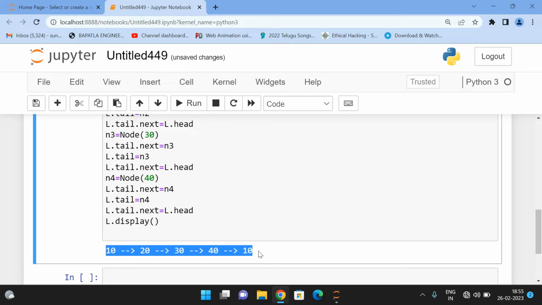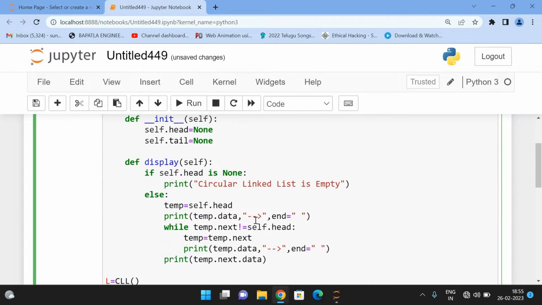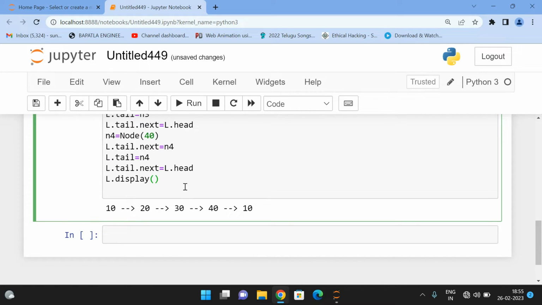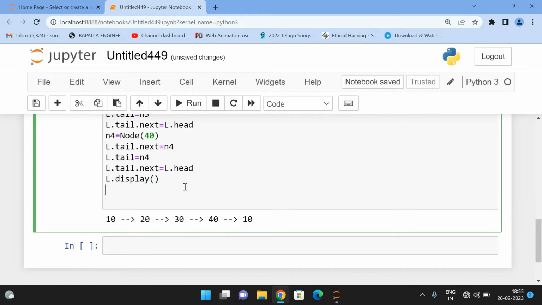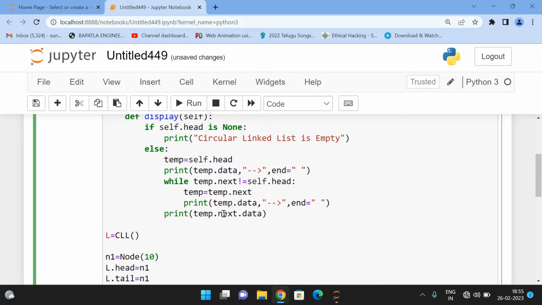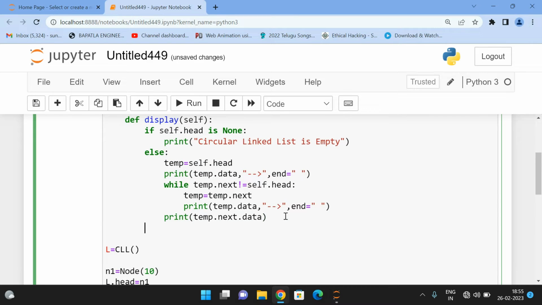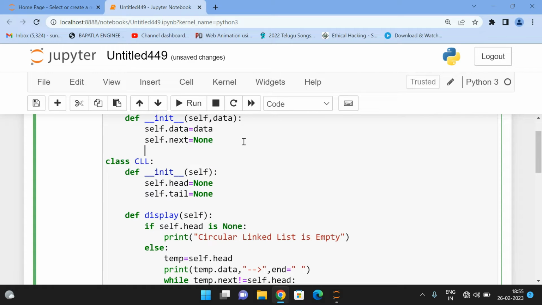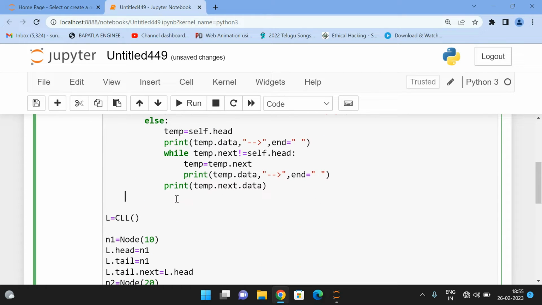First we'll see how to delete the element at the beginning. For that we need to write a function similar to our display function in the CLL class file. So I'll write here: def delete_begin.